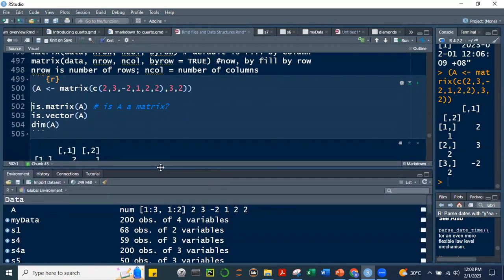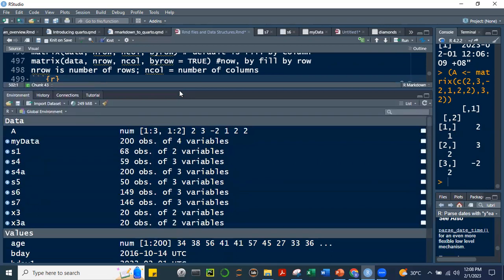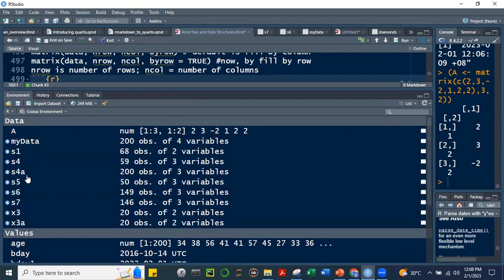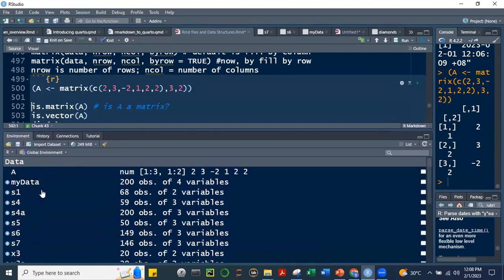It falls under data, not under values or vectors, but rather, just like a data frame or a list, it forms part of our data structure here.